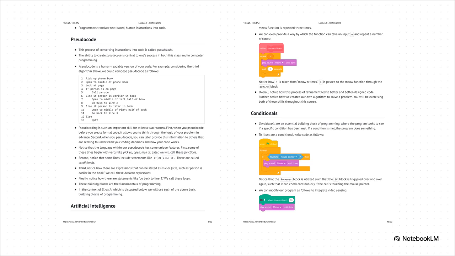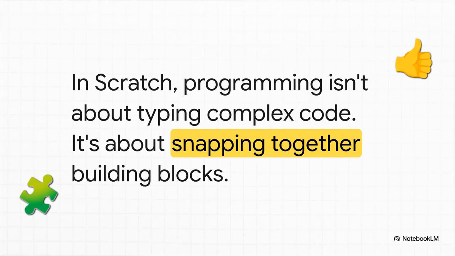And here is where it all just clicks together. Look at this. On the left is the pseudocode for our phone book search. Notice that if the person is in the first half, else, logic. Now look to the right. That's a block from Scratch. It is the exact same if-else idea, just turned into a visual block that you can snap into place. And that's the whole beauty of Scratch, which is a visual programming language from MIT. Instead of typing out lots of complicated commands, you just snap together these colorful blocks that represent different programming concepts. It lets you focus on the logic, on the recipe itself.